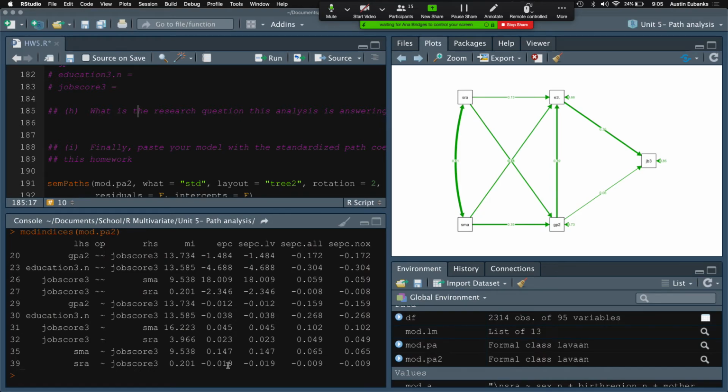Well, I guess the point is that this is kind of like when we did the reliability, and there's the table that has the alpha if item dropped. So we can say, if we drop this item, the reliability goes up to 0.8 or whatever. That's conceptually what this EPC column here is telling us.